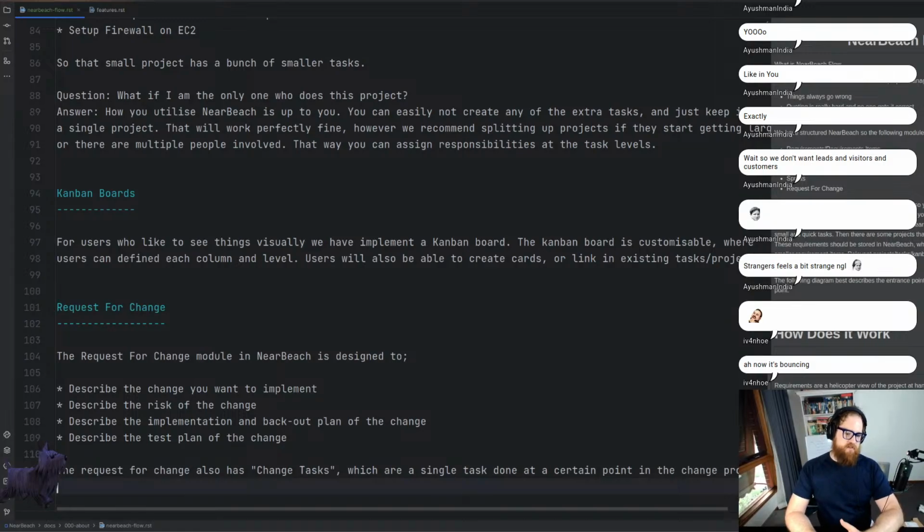These change tasks can be assigned to a user and have a QA assigned to sign off.